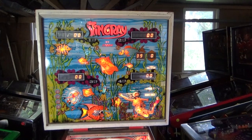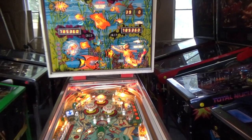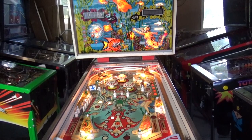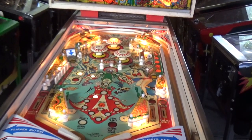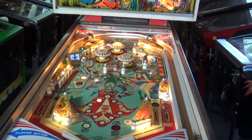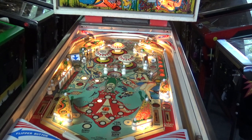So yesterday I picked up a Stingray. This is my first old Stern machine, solid state machine. I am by no means an expert at fixing these or maintaining these, but I'm gonna just start the game off. I love that sound. And just test each of the switches and solenoids very quickly, just to make sure it's fully functioning.